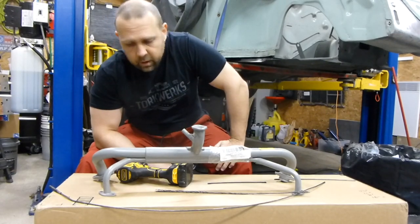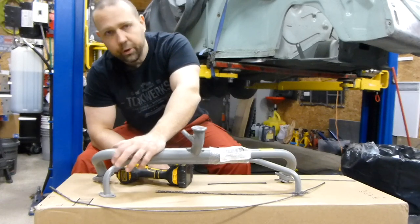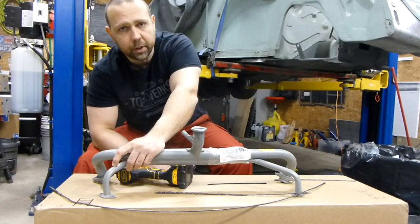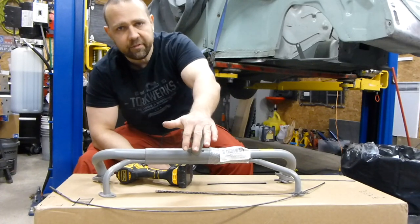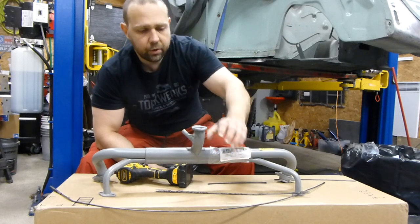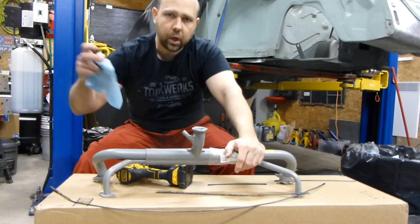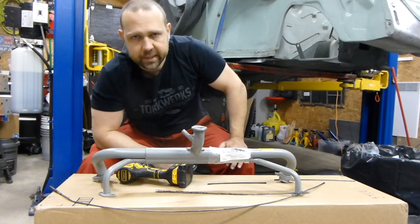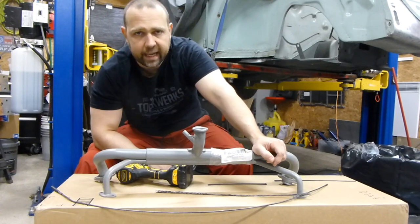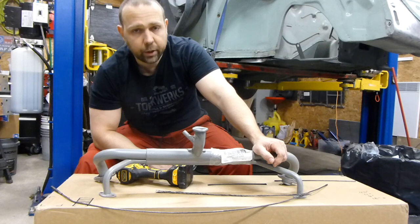If you have an intake issue where you've got carbon buildup in your heat riser — the secondary smaller pipe on your intake — and you're still running the factory intake on your air-cooled VW, you'll have a single carb in the middle. This doesn't apply to a dual carb setup. I have a brand new manifold here, very similar to what you would have on most air-cooled Beetles that are single port.